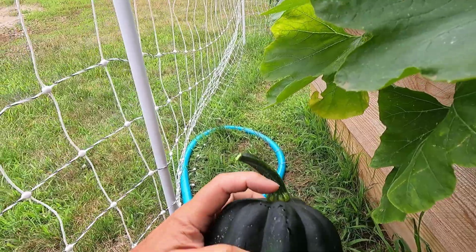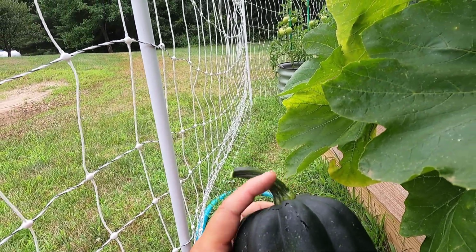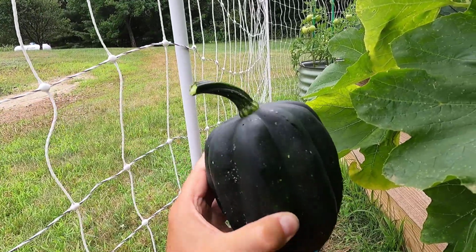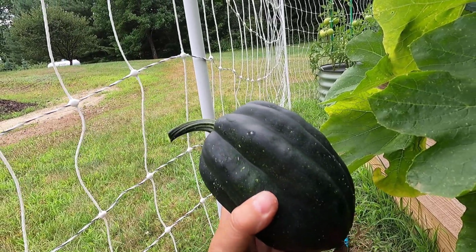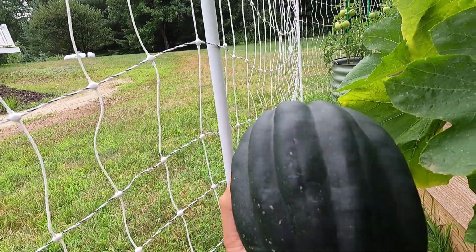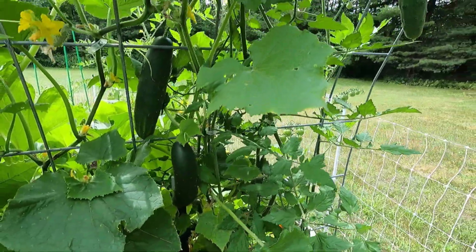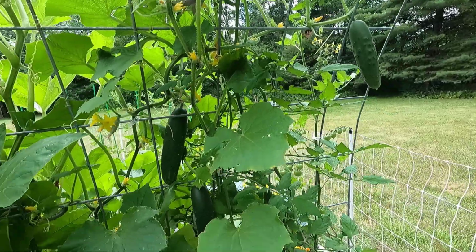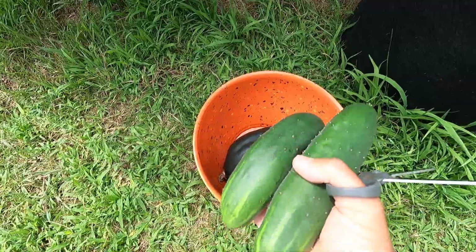Now, on the squashes, you want to leave a couple of inches so it'll last longer. This squash has a heavy, thick skin, and it'll last for 3 or 4 months, maybe 5, and it will not spoil. Yeah, huge. And I'm also gonna harvest a couple of cucumbers. Yep, these two. I already harvested a couple yesterday, but these things are growing fast.